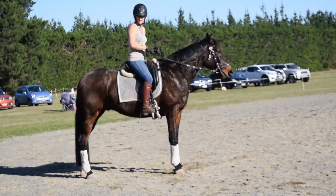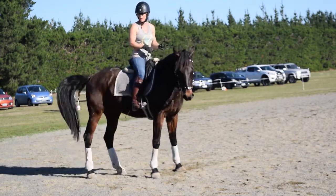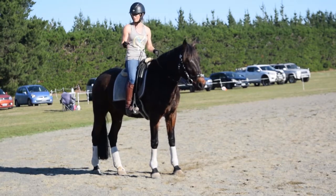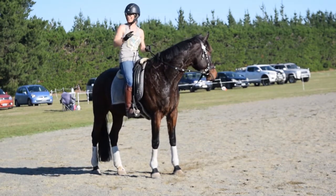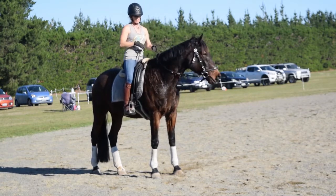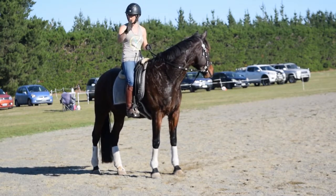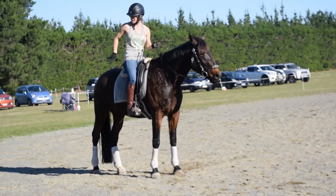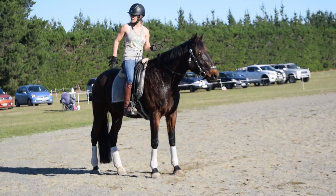So the reason I picked this horse, even though he was quite crazy when I got him, like the second rider on him, he literally just exploded and went into a bronc. And I was like, ooh, I like you. And the reason that I persevered with him is that if I take a saddle off and you have a look at the build of him, he's uphill build, which is super weird for a Standardbred. So it means that he's naturally inclined to take more engagement in the back end, which I love.